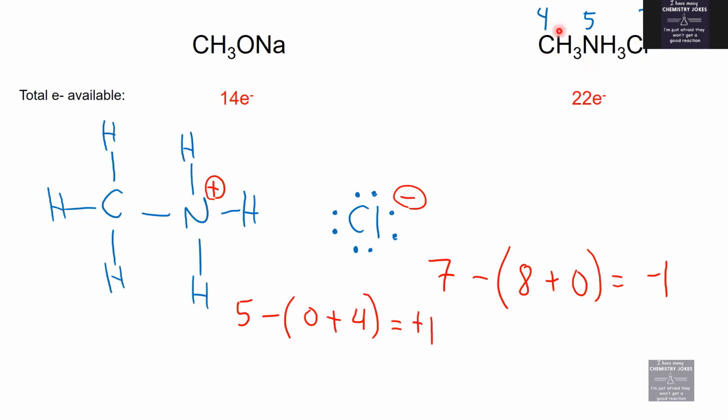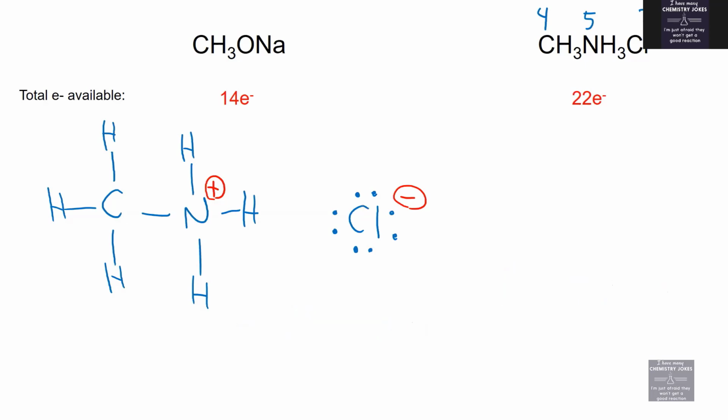You don't see a charge up here in my Lewis structure overall. So I have to have charges that complement each other to cancel out to get me a 0 charge overall. This molecule is an ionic molecule. I've got a cation, that's this NH3 plus kind of thing, and an anion, that's my chloride. Similar to the last one, this is not really a new functional group per se. It's building off of another functional group we've already talked about.